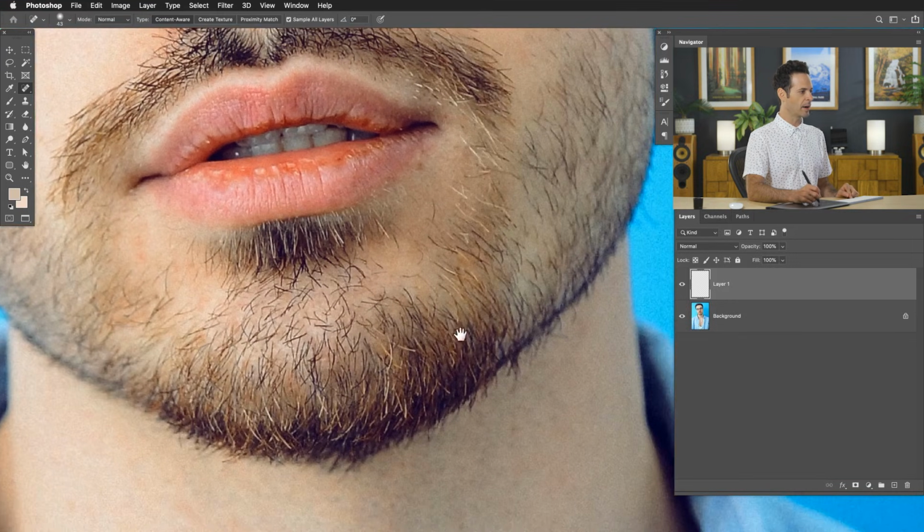But when I bring this tool right here and I try to just say, hey, remove all that facial hair, it doesn't exactly know what to put in its place. It starts to get a little bit confused, and as you can see, it's not exactly giving us the result that it wants. That's why all of these automatic tools won't really work for this process, because there's so much that we want to remove.